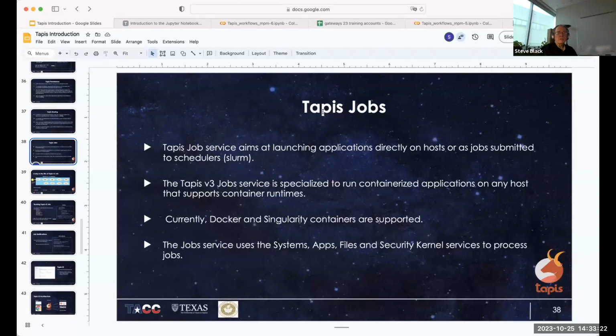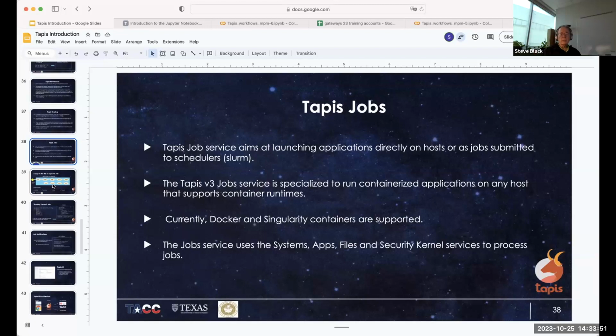So currently it's only the Linux type that can be made as an executable system that supports job execution. And of course, we mentioned Docker and Singularity, although we do have in the works support for what we call a zip runtime, which would be a third alternative where you could basically create an archive, like a tar archive of all your code, and use that to run on a host.